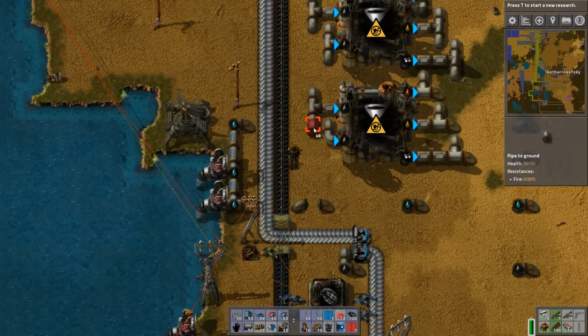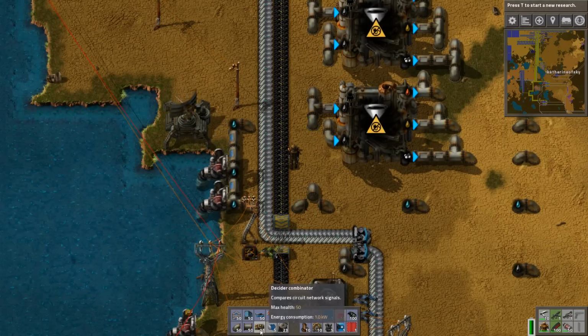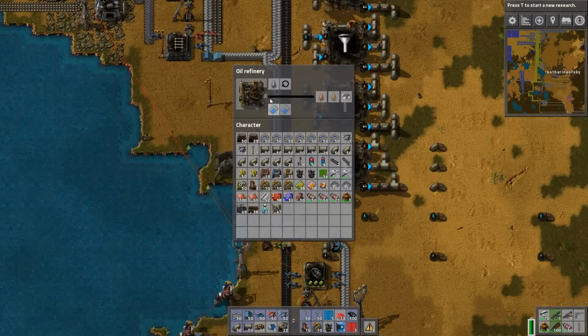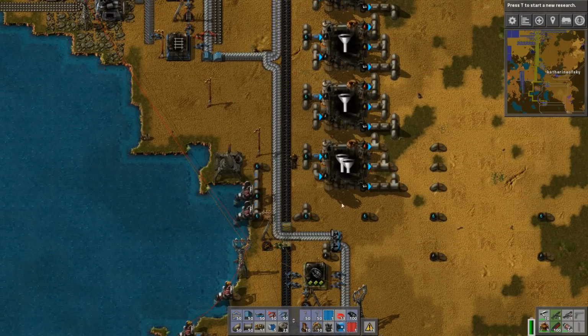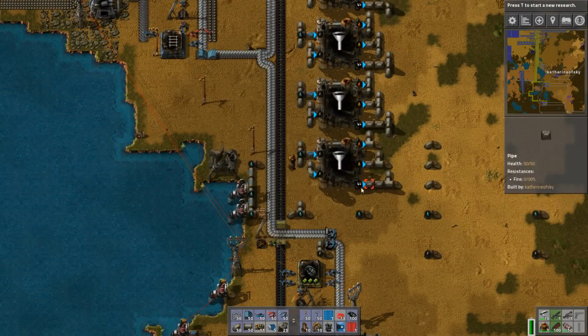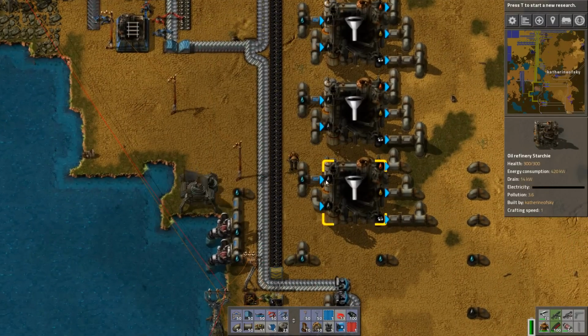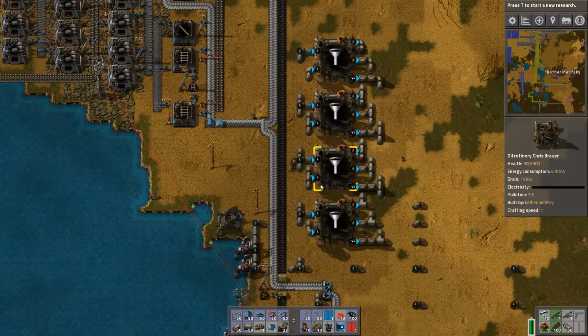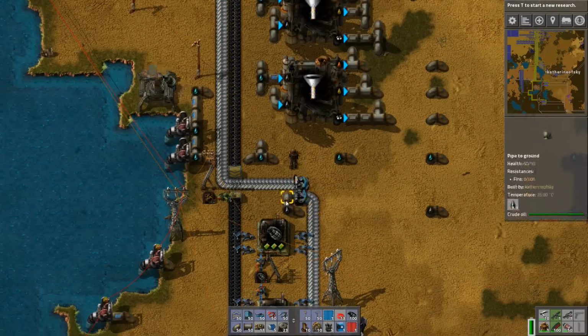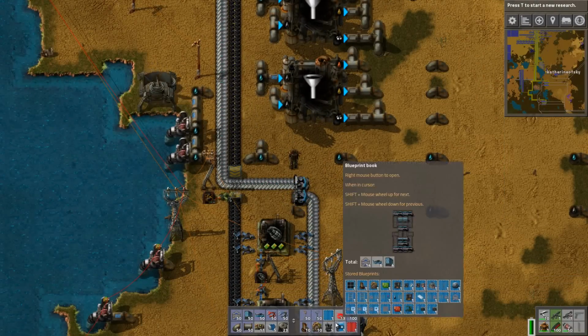We already have water on our little liquid bus here. And there we go. So when these get to have advanced oil processing, like this, they're already ready to go. Now, when you have regular oil processing, it does not hurt to have this as a water connection, and there is no bonus for filling both of the input connections with oil. Just know that.